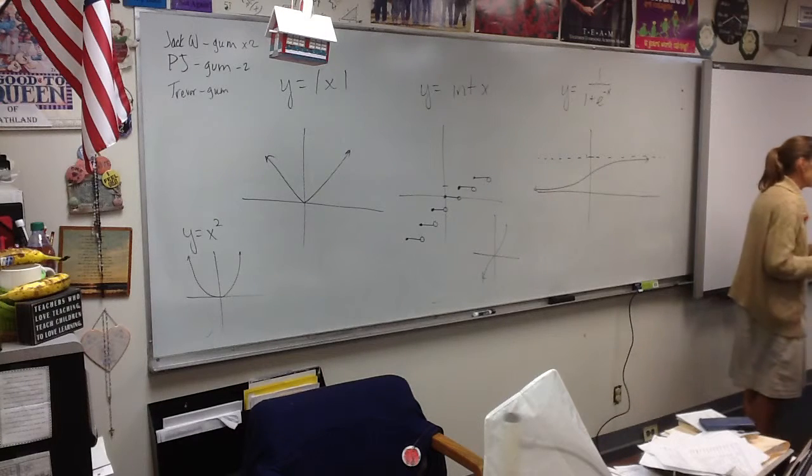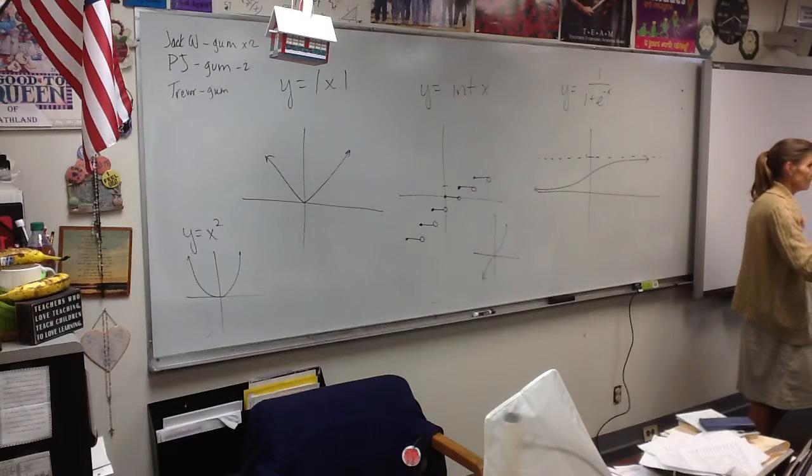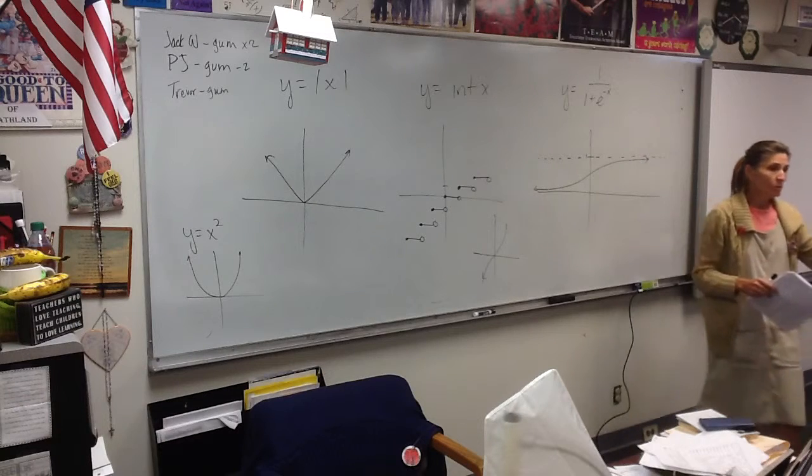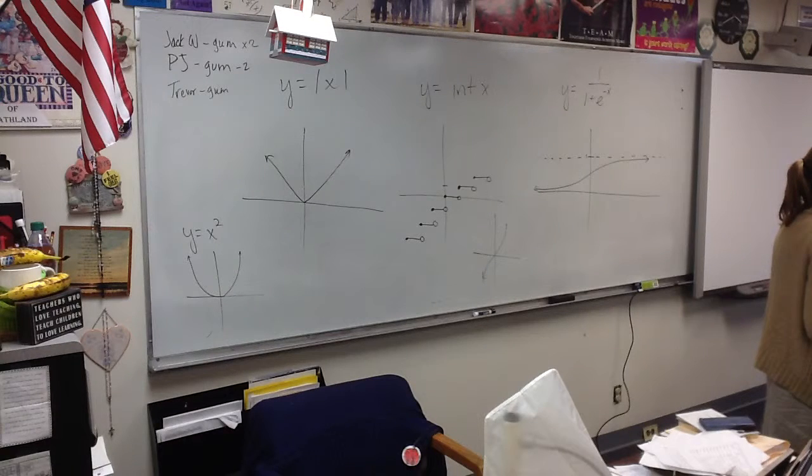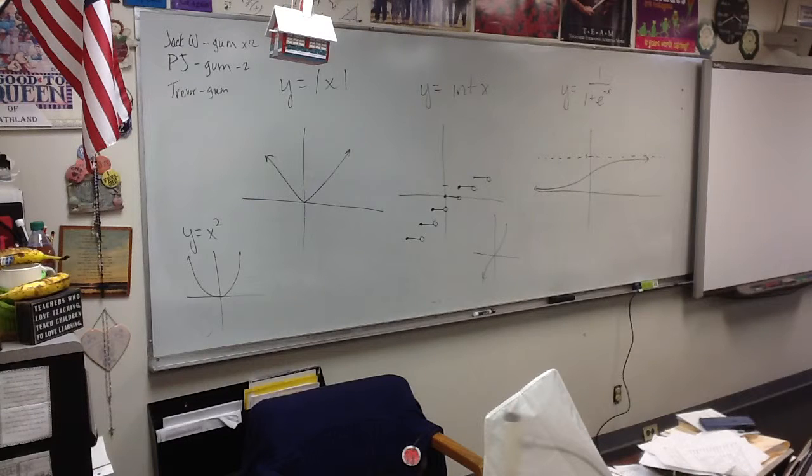Number 1 says BFF sheet. We just did that. What are you responsible for knowing? Name, picture, equation. The names were already on the sheet, and I gave you the equation and the picture. You're responsible for knowing those. A couple of my academic kids made flashcards. I recommend you make 12 flashcards, maybe with the picture on the front and the name and equation on the back.